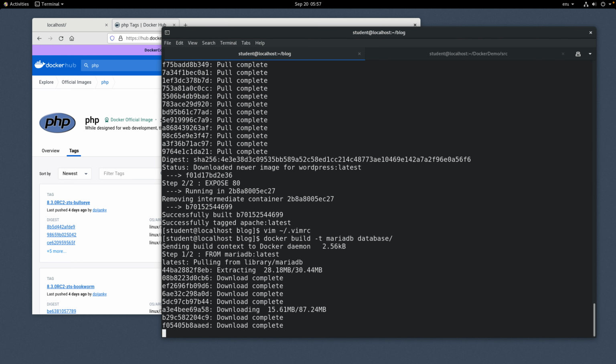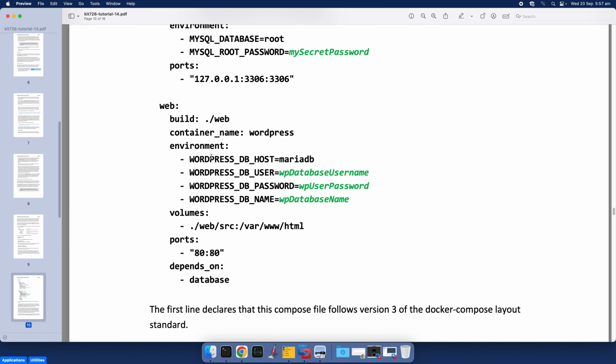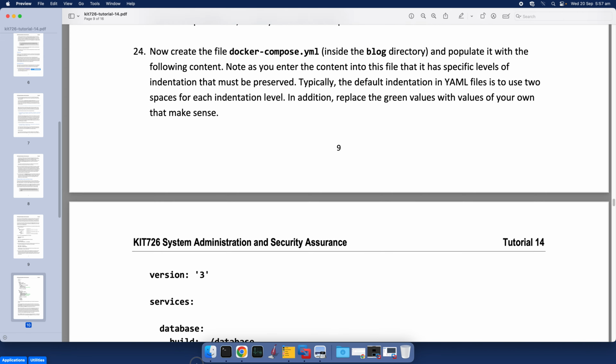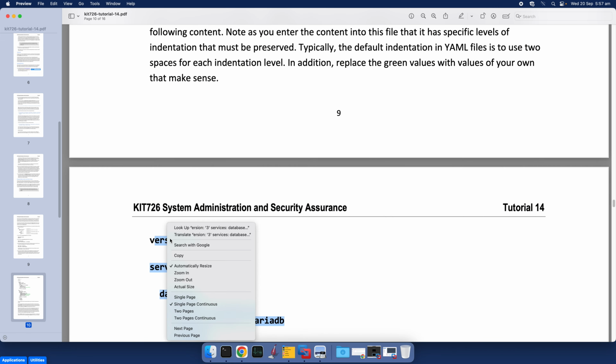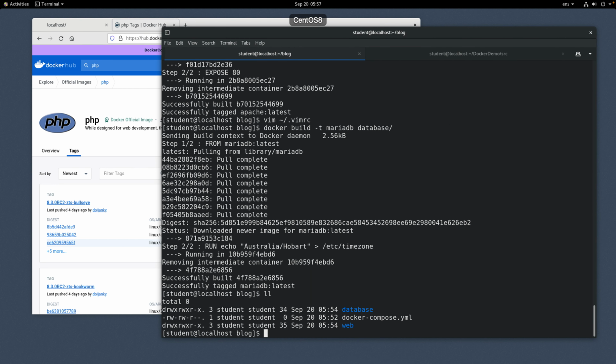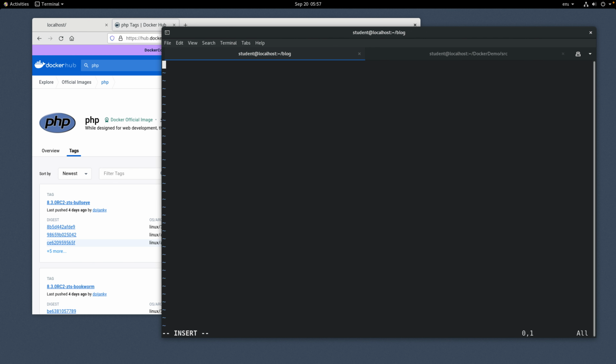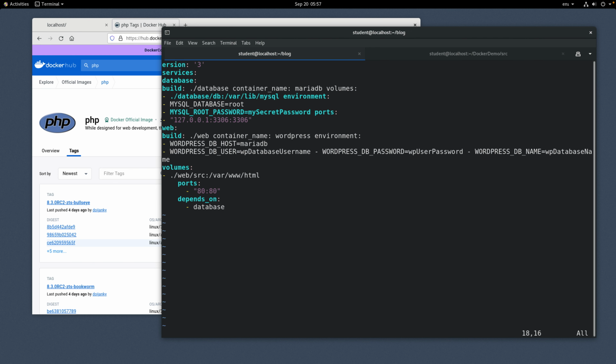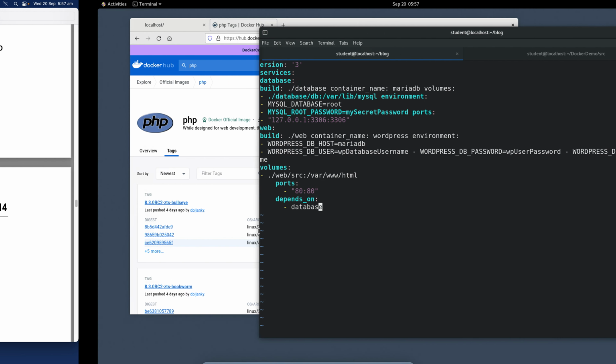For the compose file, this is the content. Let's just copy and paste it with our own adjustments to the indentation, and of course some things we need to change. For some reason I didn't copy the v.